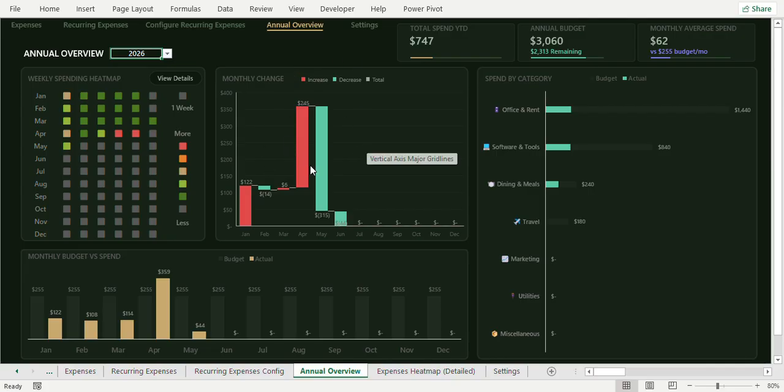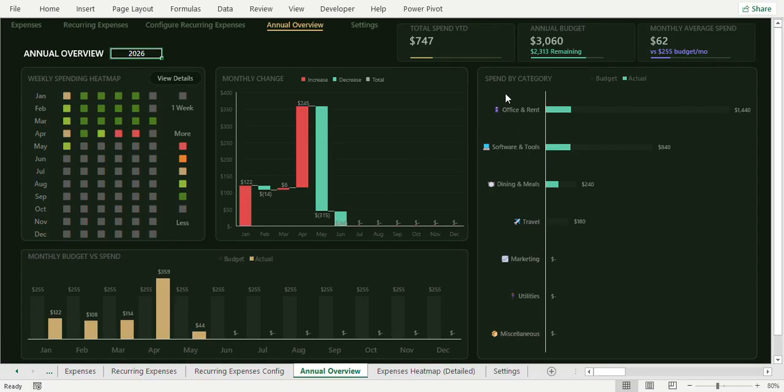This is the monthly change graph. So what happens is that, let's say you start, these are the actual bars, the brown ones. So let's say you start with 122, and here it says 122. Okay, then there is a decrease of $14 and you went to 108. Then there was an increase of $6 and you went to 114. Then there was an increase of $245 and you went to 359, and so on and so forth. So increase, because this is an expenses sheet, expenses tracker, and that is why increase is bad and a decrease is good. That is why this is marked as red or pink, and this is marked as blue or green.